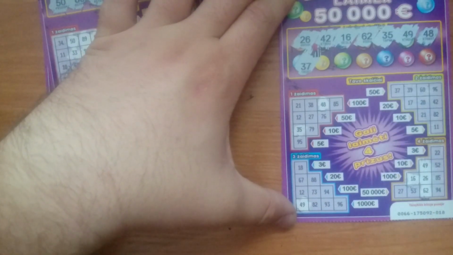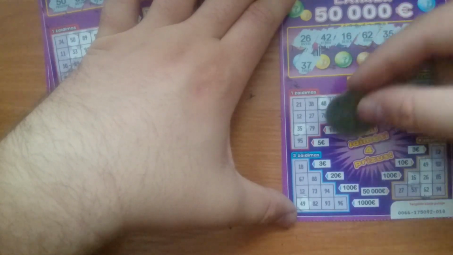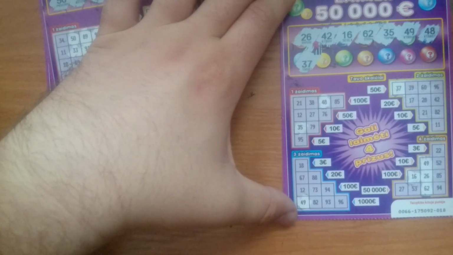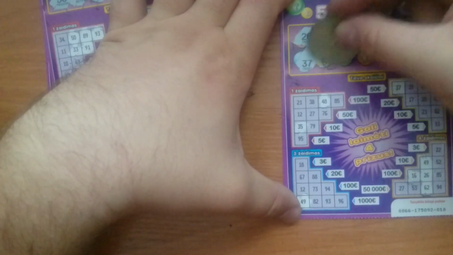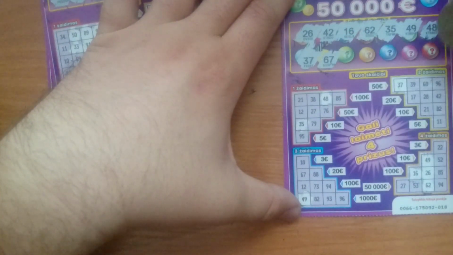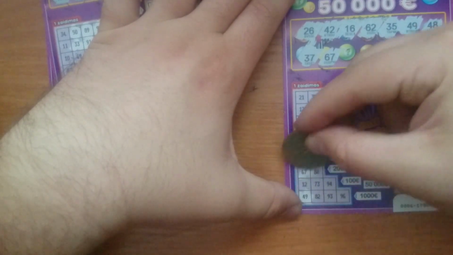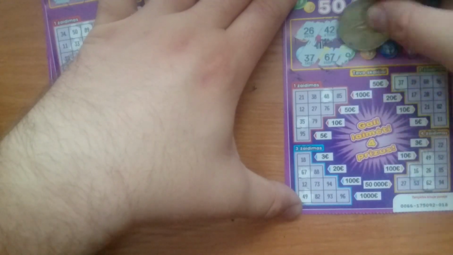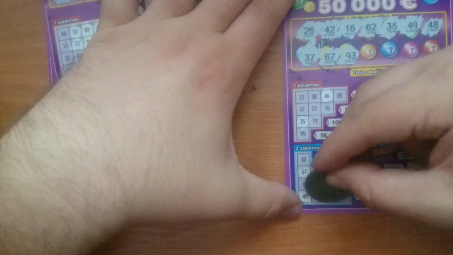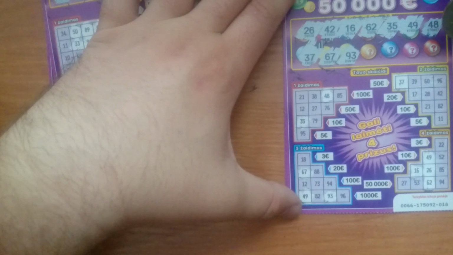Next number, 37. Already can see that one here. First game, nothing. Third game, nope. And fourth one, also nothing. Okay, 67. 67. Nope. No. No. And here we go. 67. 93. Can we get something with 93? I see 93 right here. And nowhere else, I guess.